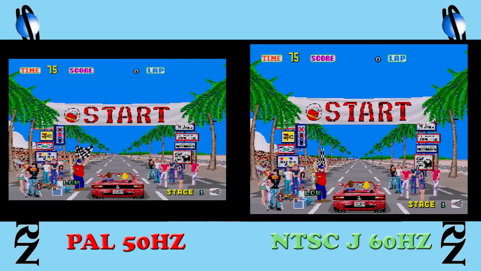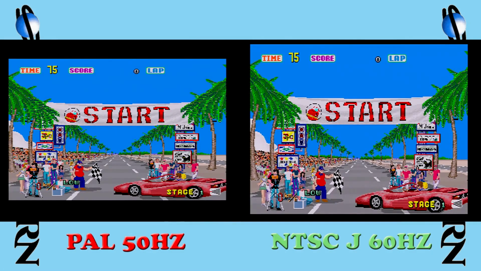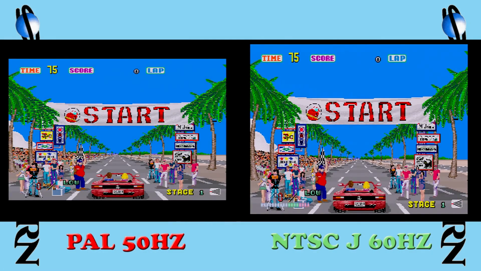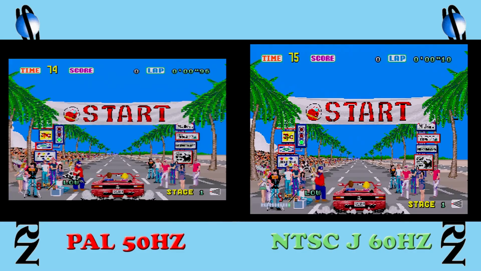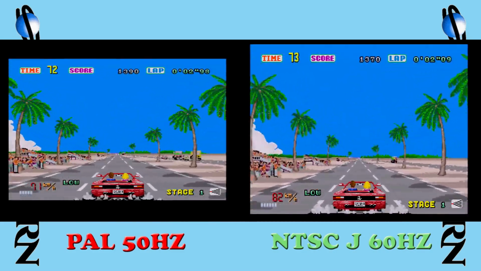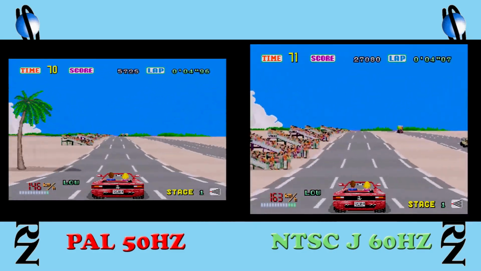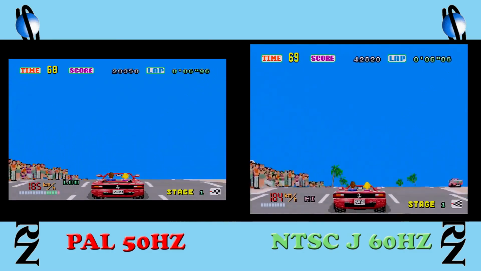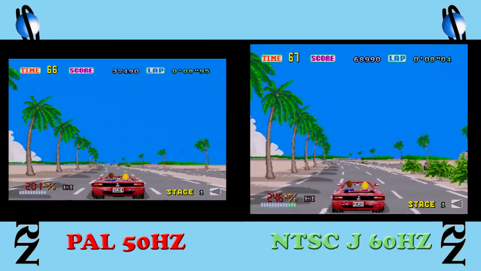Indeed, you'll notice the time I get on the PAL version is slightly later than I do on the NTSC version, despite the fact that I take slightly longer on the NTSC version to cross the finish line, which says there's a real serious mismatch in terms of gameplay that fundamentally breaks the game. So the PAL version of Outrun is broken and should be avoided at all costs.